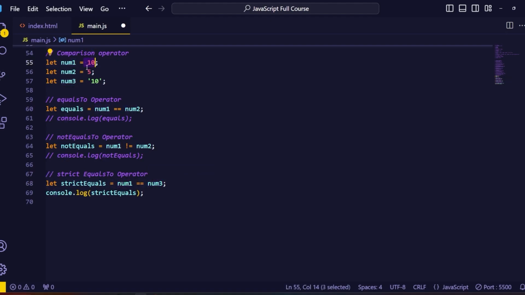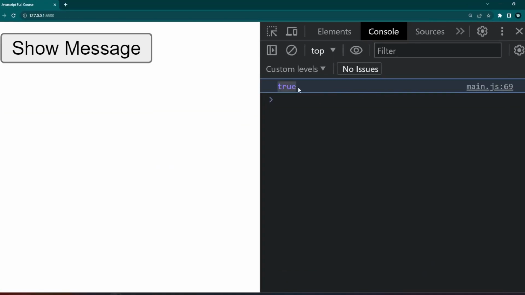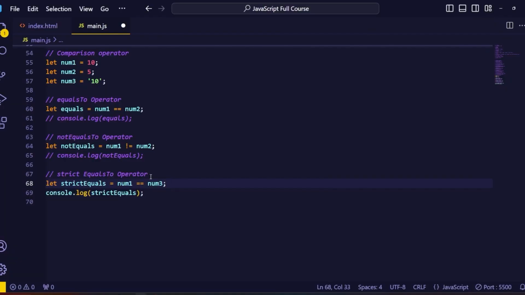Then this will check the values. If these values are equals, this will return true, otherwise this will return false. In our example, values are the same, but data type is different. So this equals to operator will convert the second value data type as the first value data type, and then this will do the equals operation. So that's why we got true boolean value here, even though these data types are different. Hope you guys got the idea.